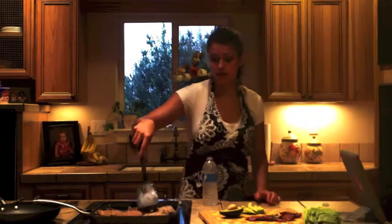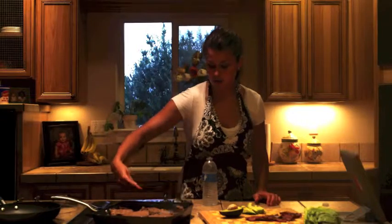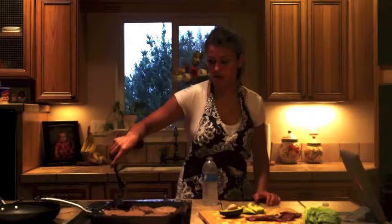If you want a little more fat, they do have that olive oil in them that will get you the fat that you need. If you are wanting a higher fat meal, that's a great way to get it. We're also getting fat from the avocado and the turkey bacon, so you've got a couple of different ways that you're getting fat from this. Cheese will just add a little extra calories and a little more fat. If you're ready for that, then that's your ticket to a little more fat in your recipe.